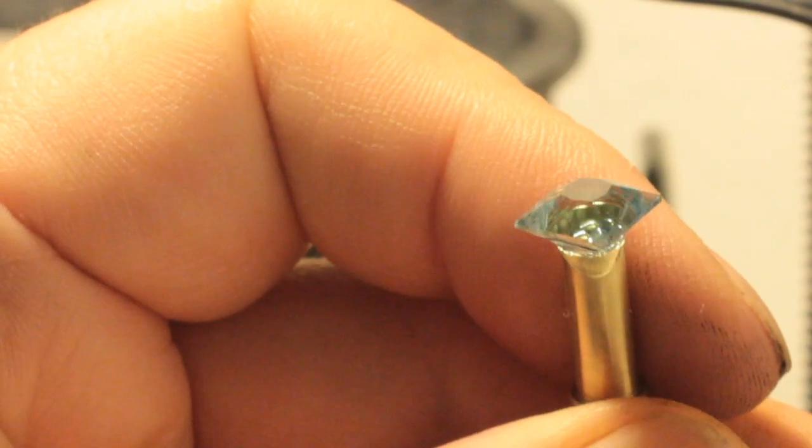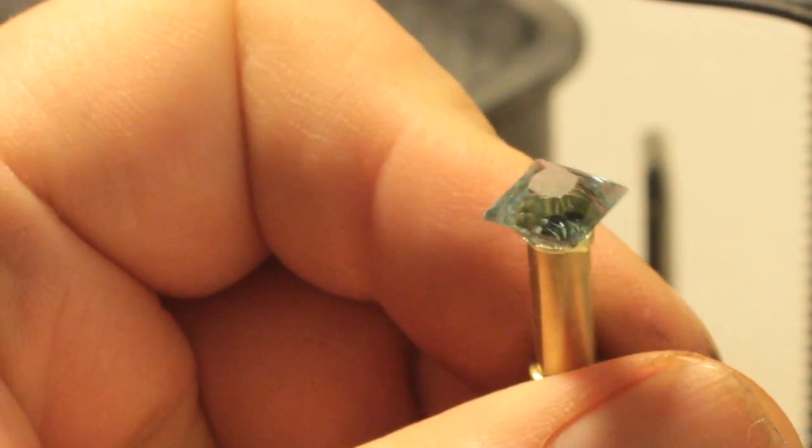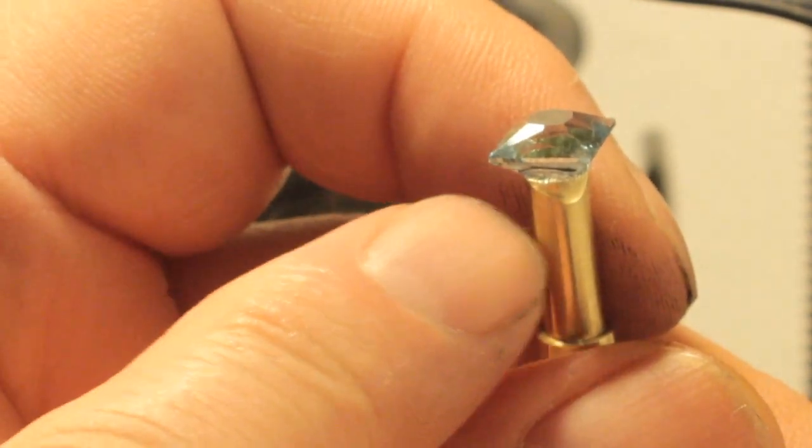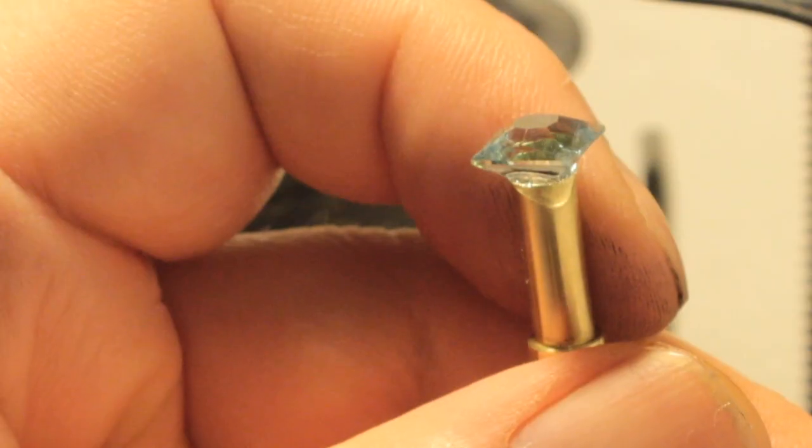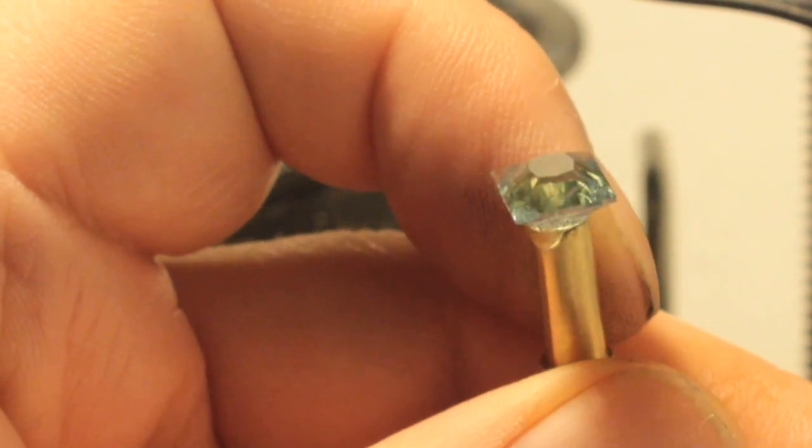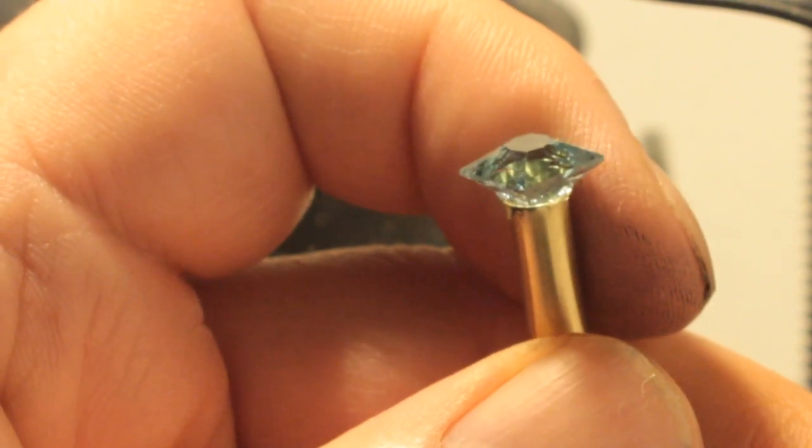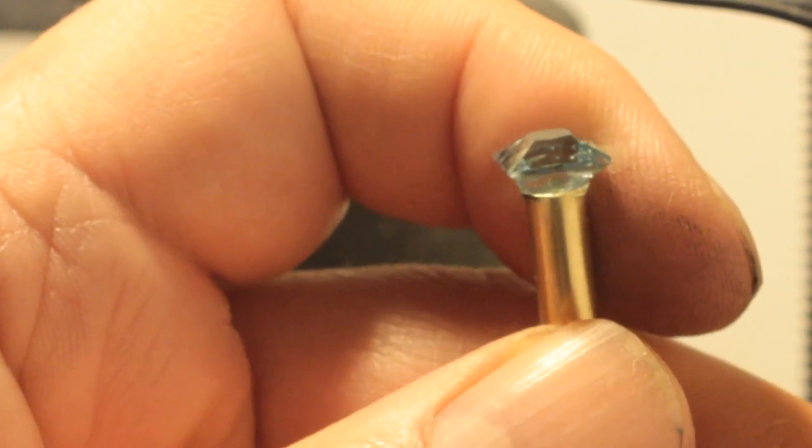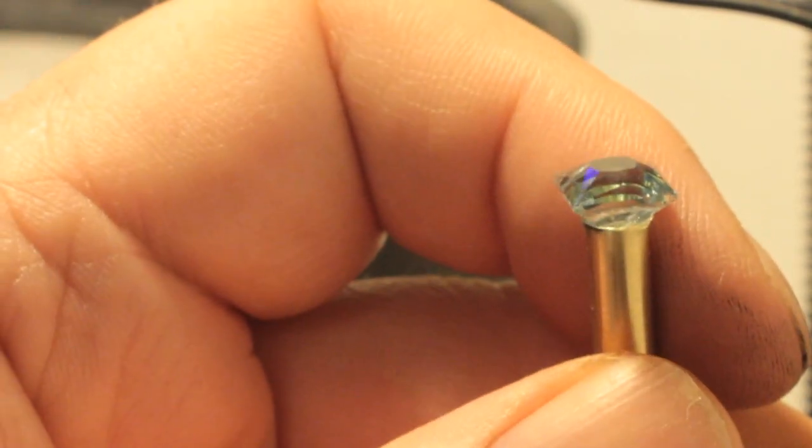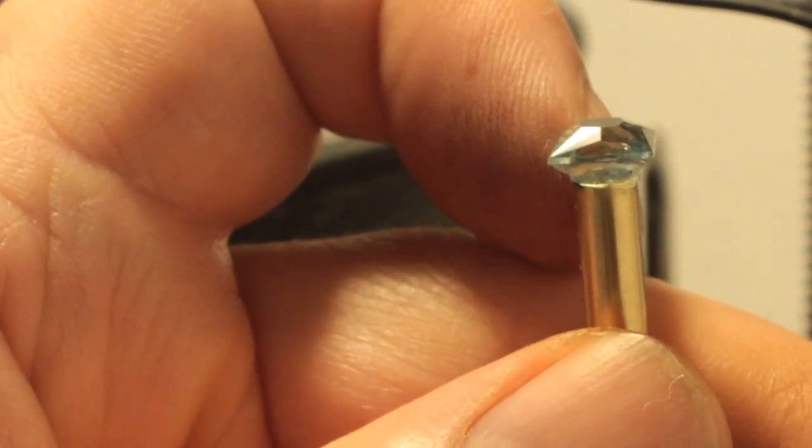Finished polishing the upper part or crown of our aquamarine. The stone's called, the design is called Mistress. Now I need to polish the table. Very little space, again, because I used the width-to-height ratio from the instructions. I made sure I just had enough room for the table. I've got just enough, so I'll probably use, I'll probably start with the 3,000-grit diamond on a bat lap and then polish. I won't use anything rougher because I have very little space, but I have just enough. So I'll set the stone, I'll set the Ultratech up to polish and cut, cut and polish the table.